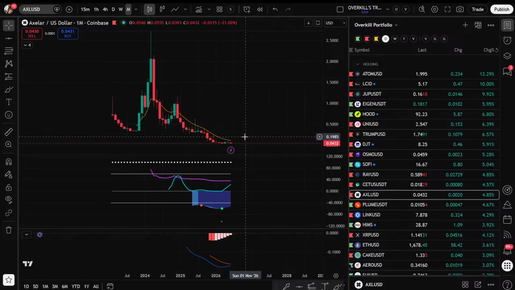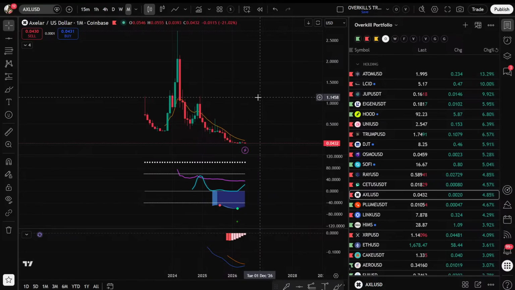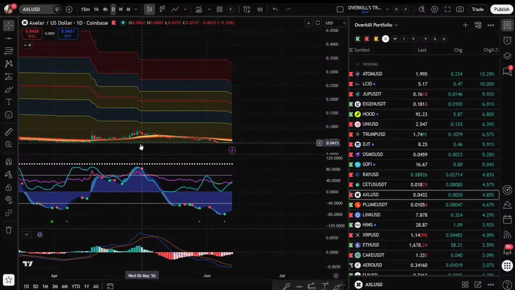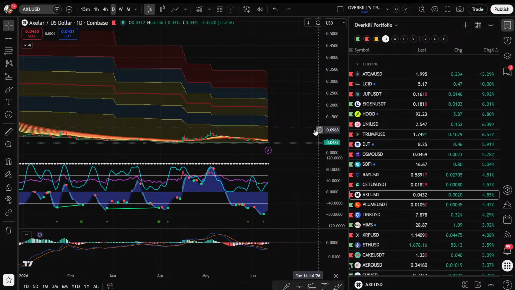These guys are focused on interoperability in crypto, meaning they let chains talk to each other. So they're kind of like an Oracle, but a little bit different. They do have the monthly alert. We did buy that green dot down there. I think we got in right here at where the price is sitting. So again, we're just kind of consolidating right now.